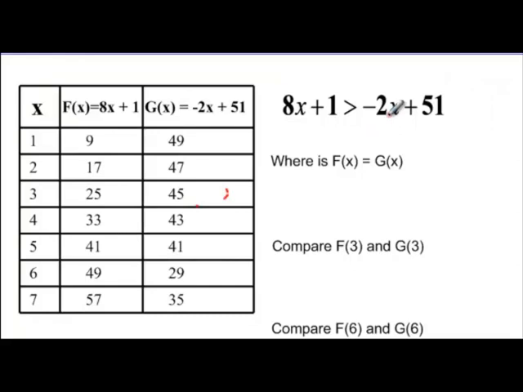What happens if we look in a table? This is the second example that we had earlier. 8x plus 1 is greater than negative 2x plus 51. Well it's going to ask us what is f of x equal to g of x? Where are they the same? And they are the same when x is equal to, right here at 5, they're both 41. So when x is equal to 5 I have 41 equal to 41. f of x equal to g of x.